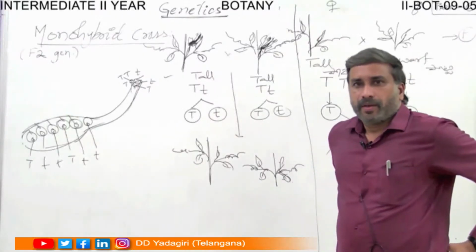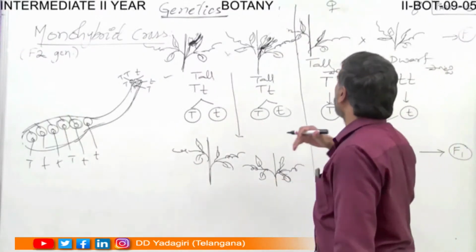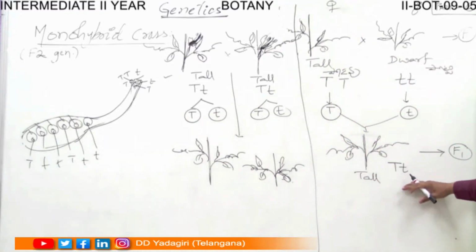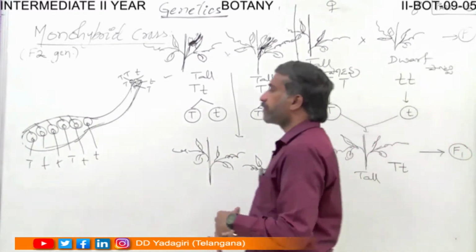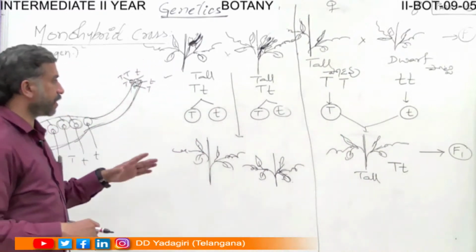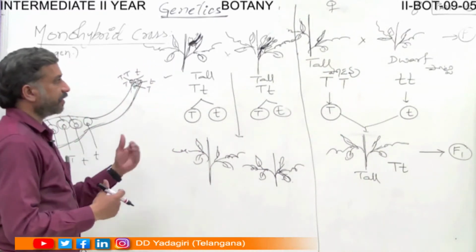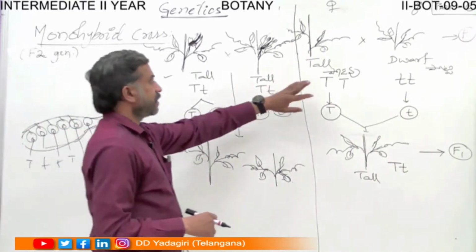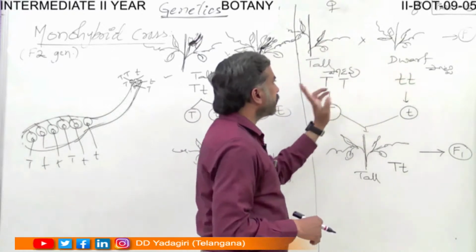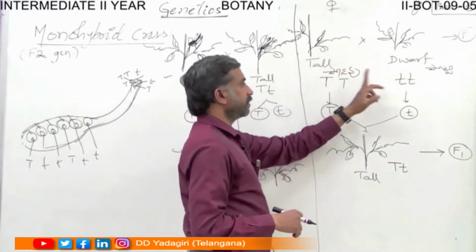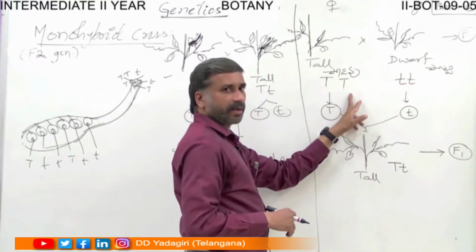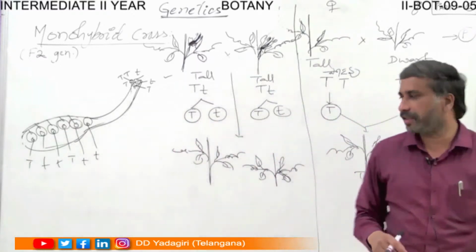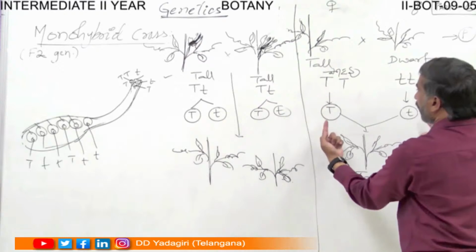Hello student, so far we completed up to this F1 genotype of F1 plants. How to ascertain the genotype of F1 plant? Now in this session we will see the F2 generation plants in monohybrid cross, okay, and what are the phenotypic and genotypic ratios. Clear? So we have started with parental plant like this, a pure tall plant and a pure dwarf plant. Genotype is capital T, and the genotype is small t here, and the gametes will carry only half the number of the alleles.